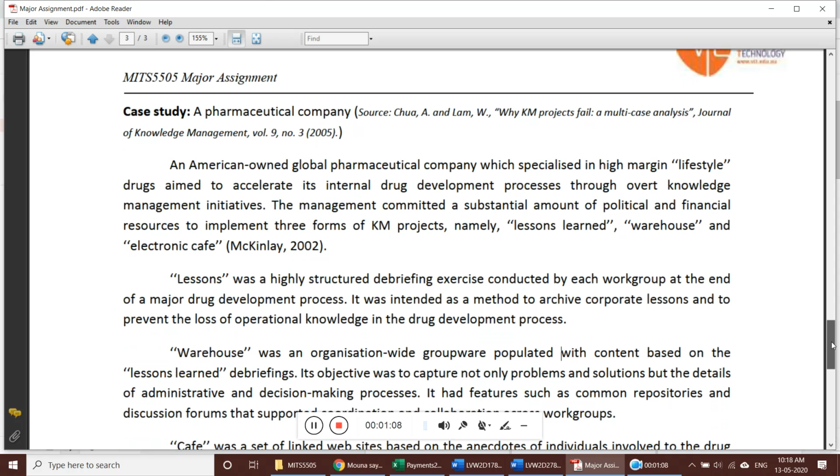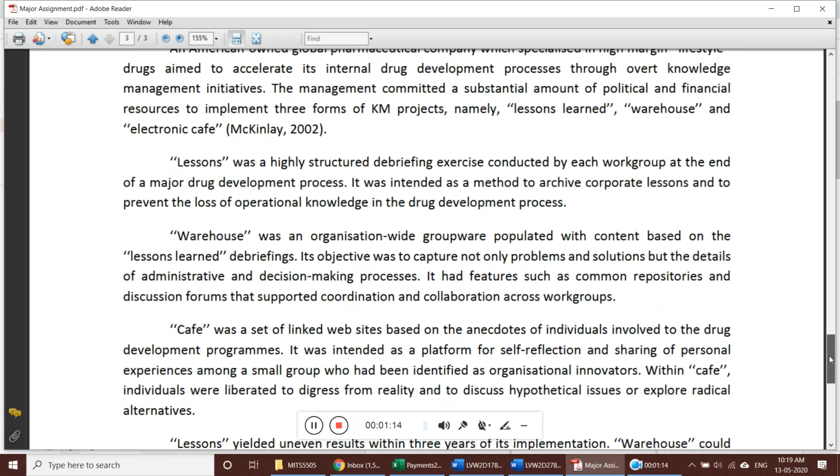Drug development process. Okay, after completing the drug development process, as a part of it, we will be using three different stages. First, after providing you the drug, lessons will be collected, where individuals who used the drug might provide what kind of issues they came across. All those lessons, submitted by several individuals about their experiences, will be stored in warehouses. So whenever we need some information about a particular lesson or particular case, we can access them. That is the main aspect of this information system.